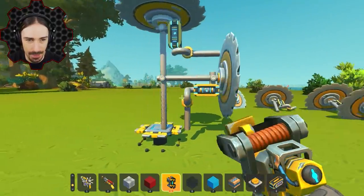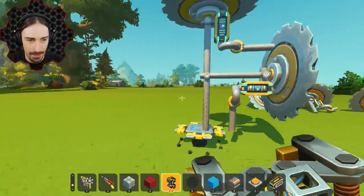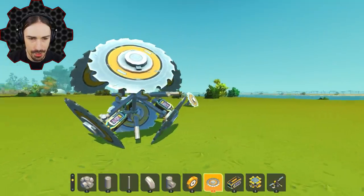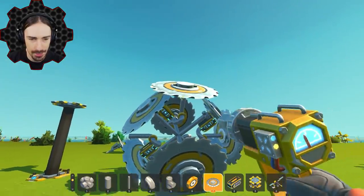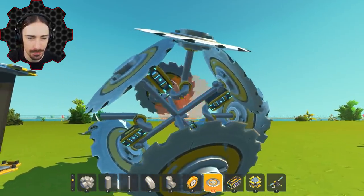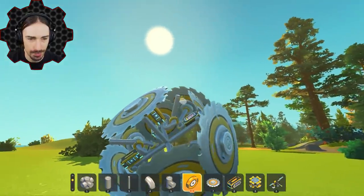All right, and there's that. Okay, this is looking good so far. And then I gotta do it on this side. Okay, so now I should be able to slap a saw blade on these corners, but I'm missing some corners. I actually have, some of these have to have two different saw blades on them to work. Oh, this is really interesting already. I'm liking this though. I think this is gonna turn out looking really, really cool.